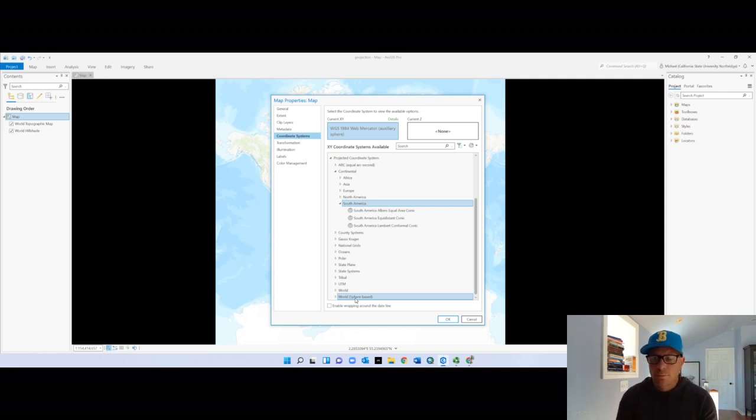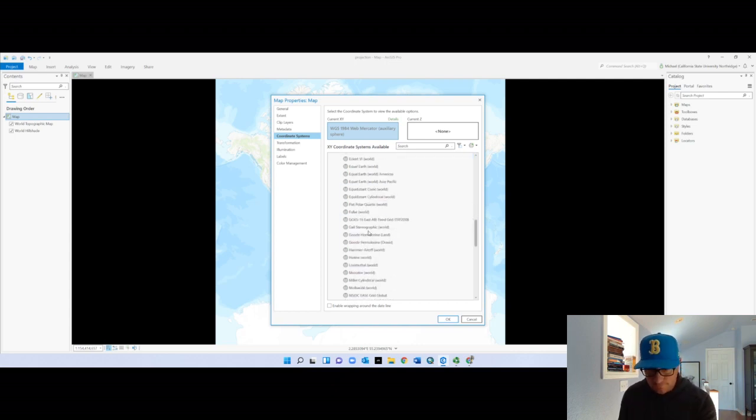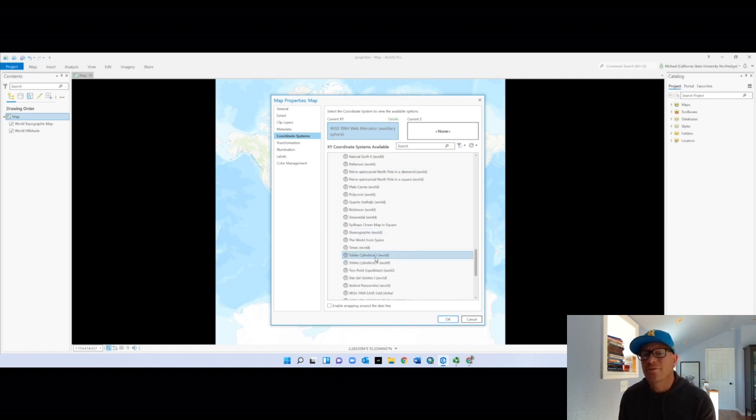You also see the term spheroid, ellipsoid, oblate spheroid, oblate ellipsoid. We're not a sphere, so we're not going to worry about that. We're going to instead go into the plane world one here, and we have all of these possibilities. These are all different ways in which the entire world has been projected.